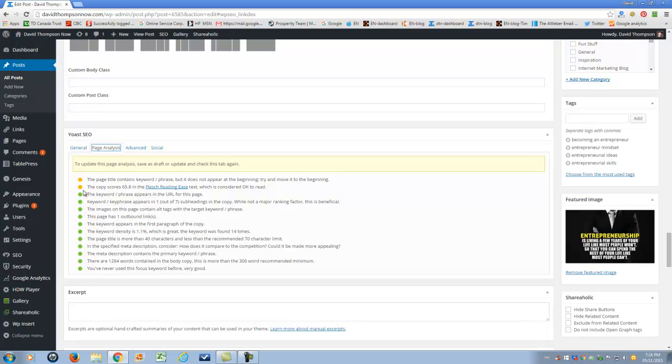Now you don't have to shoot for all green here, because sometimes the keyword, for instance, it says here the page title contains keyword phrase, but it does not appear at the beginning. Sometimes it just doesn't work out.